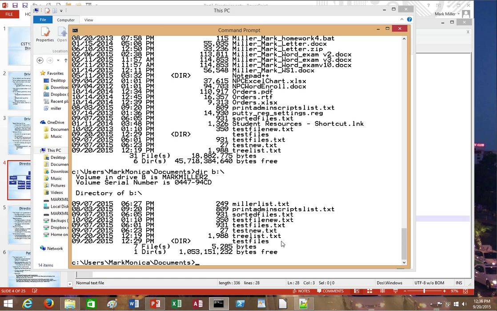In this example, I specified the backslash to make sure it was going to create the test files directory, but the real reason that it created the test files directory is the /s switch, because you need to specify the name of the directory that you want to create and the /s telling it you want it to create the directory.